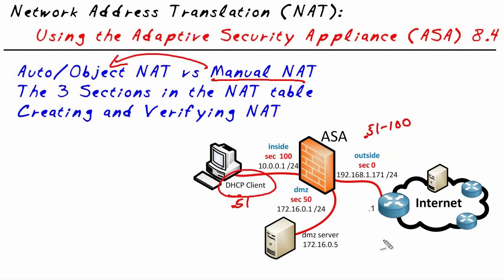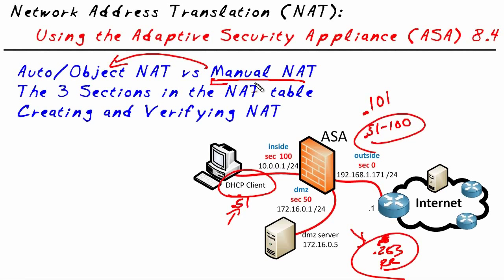So now the pool is 51 through 100, and that's for the AutoNAT that happens as this guy goes out to anywhere. But if we had, for example, a host at 253, which we do, I've got a little router named R2 there, just waiting for us, and we wanted to say, if this host is going to this IP address, then NAT to 101 instead of this pool, we can use a manual NAT rule at the top of the stack in section 1 of our 3 sections, with AutoNAT in the middle, and that way our manual NAT would happen first. Sort of like policy NAT in the good old days.